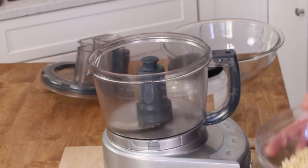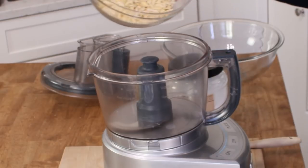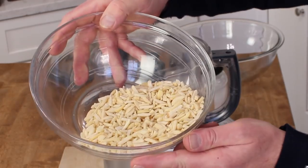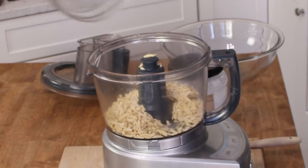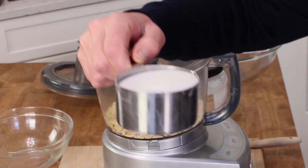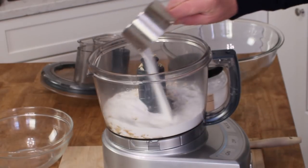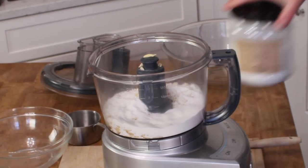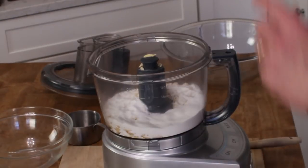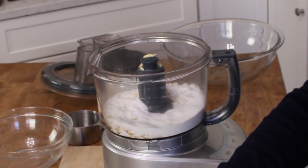I'm going to make most of my mousse right in my food processor. And what we start with is about a cup of slivered almonds. In they go. And then add 1 cup of superfine sugar. Superfine sugar is called caster sugar in England and probably other places in Europe. And you should be able to buy it right at your supermarket.